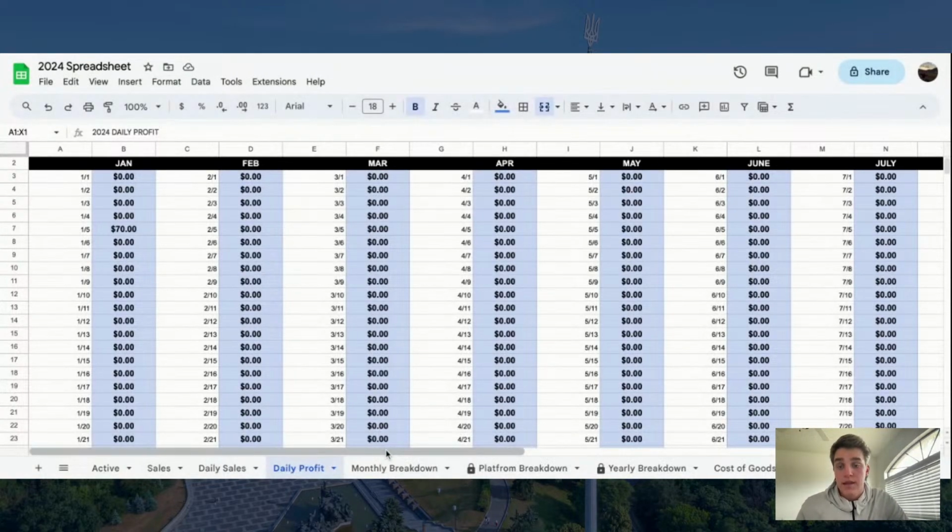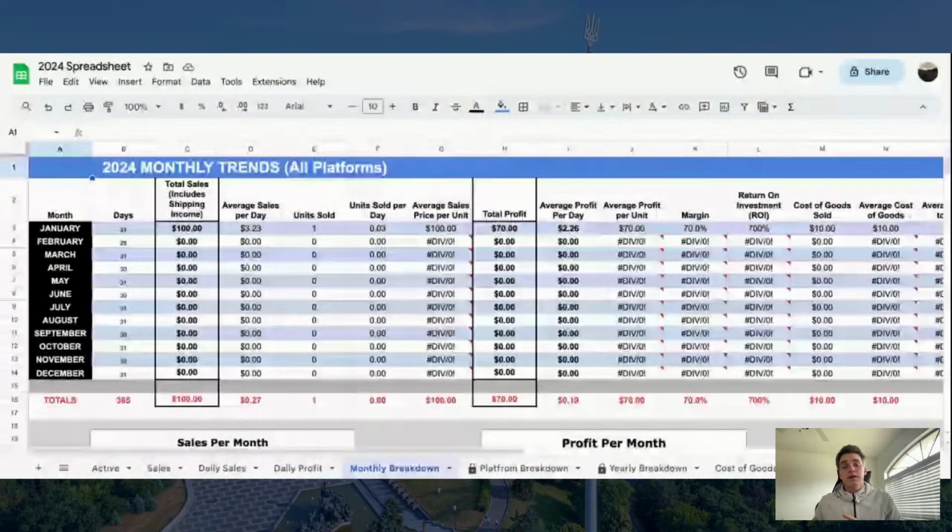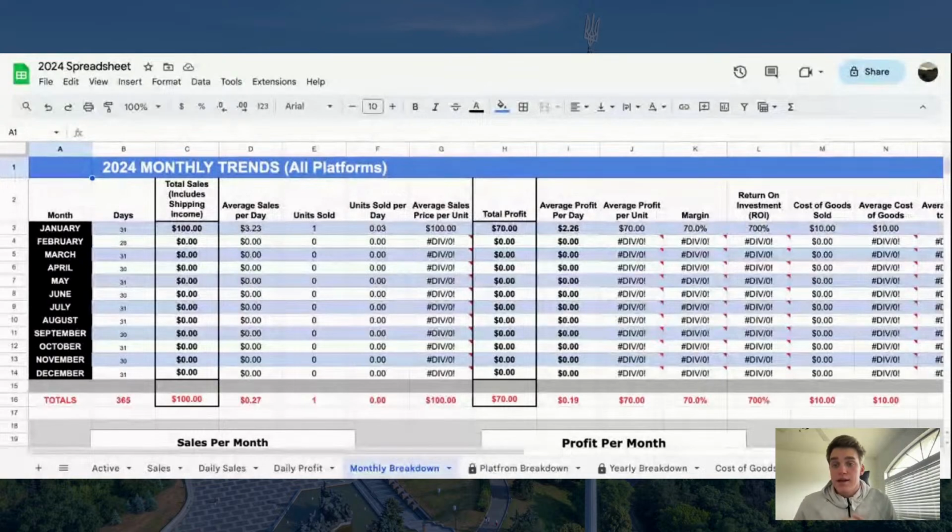Now, the next section is the monthly breakdown section. This is one of my favorite sections of the entire reseller spreadsheet, and it's because it gives you all of these crazy numbers, which basically all is filled out for you, except you have to do 2 things. Now, obviously, this stuff you don't have to fill out because it automatically fills it out for you. So as long as you're inputting data into it, it will fill it in. So these total sales will fill in, average sales per day, the units sold. Like I said, make sure you fill that part out.